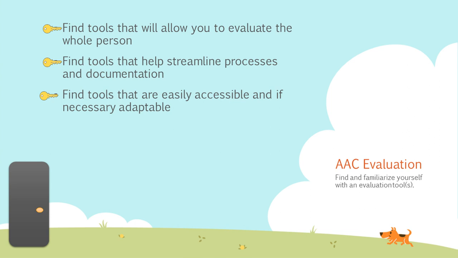For AAC evaluations, my first tool is to find tools that will allow you to evaluate the whole person. And what do I mean by that? I don't just mean the whole physical person, even though that's really important. You do want to keep in mind the whole physical person. But I also mean environment, because that child sees you in that one environment, and they go to their classroom, that's another environment.